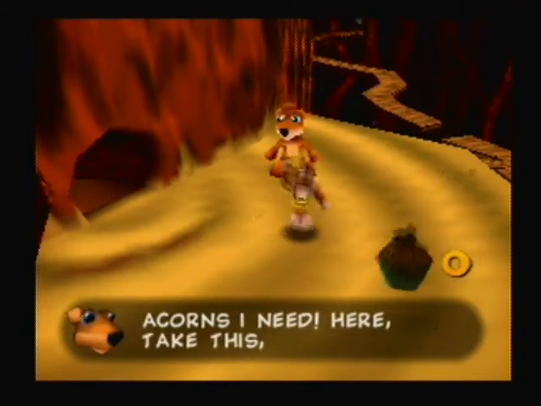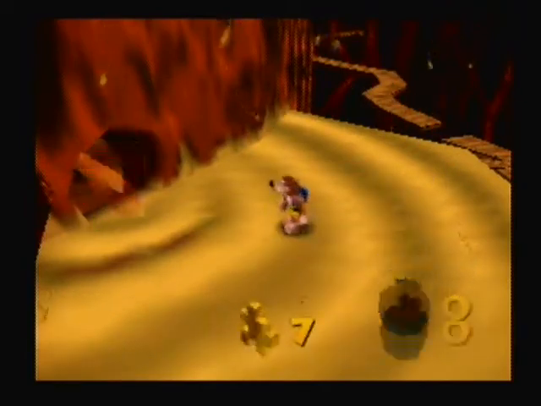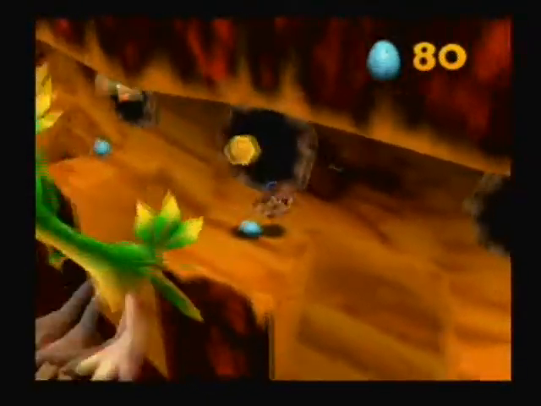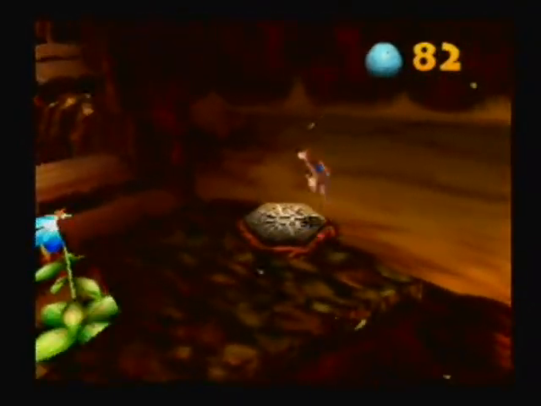Here, take this. I'll see you in spring. So we got a puzzle piece, number 7, and now Navnut's going to nap for the spring. So we won't be seeing Navnut much anymore. We will see Navnut in the winter, but she won't see us because, well, she'll be sleeping.